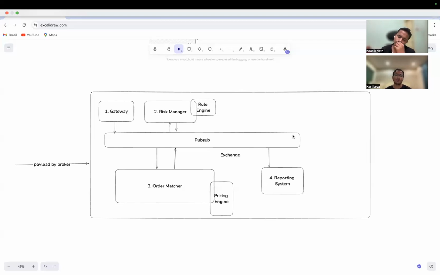To avoid that, obviously, the other technology that should come to your mind is WebSocket. So we make a WebSocket connection between the stock exchange and the broker, and whenever the price changes, the exchange pushes the price change notification to the broker, and the broker updates on their end. But the problem with this system is that sockets are two-way communication. So they are used when the broker should also send data to the exchange, which is not required here.